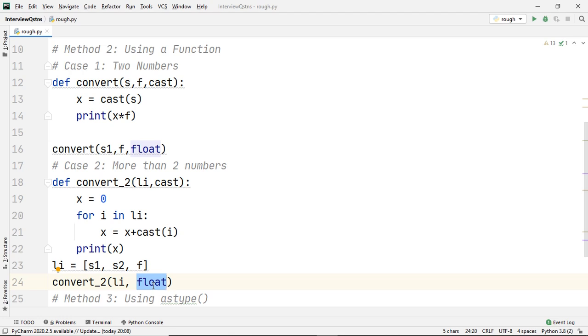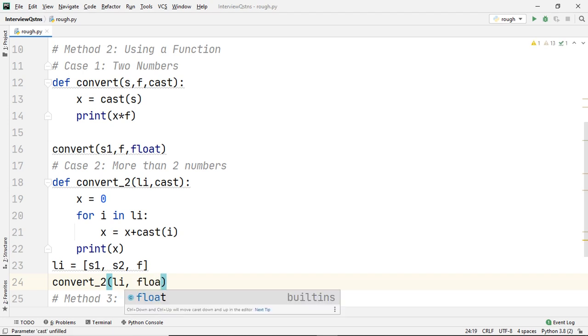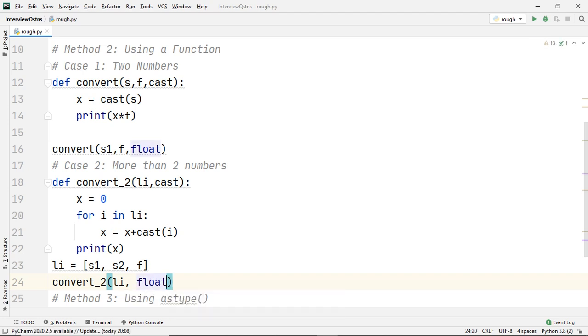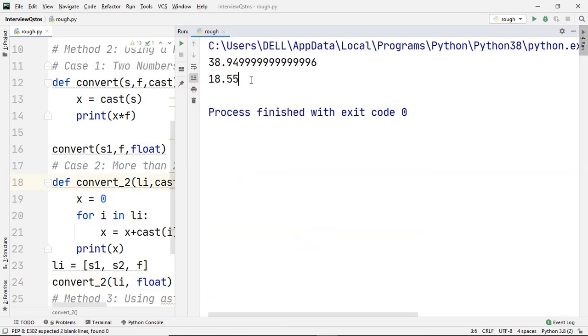For instance, if you wanted to convert the string to an integer object, instead of float this should have been int, which is integer. But in this case, we are converting the string to a floating point value, so it will be float. That's it. Let's execute our code. And there we go. As expected, we have the correct output.